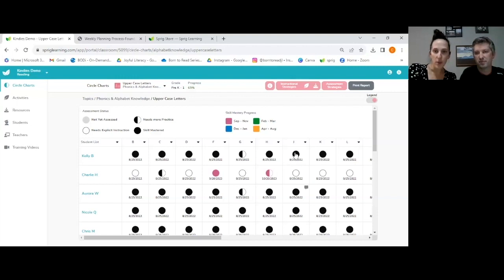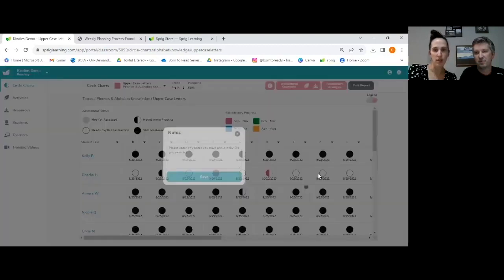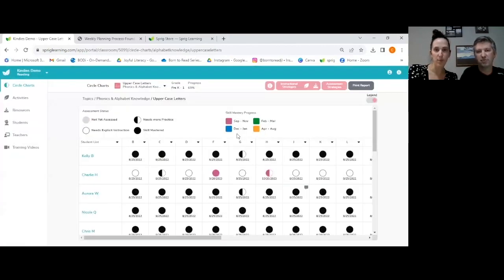You're also able to do, if I hover over one of the letters, this is J, I have all the options for the circles, but I also have a comment option. That's what I was just showing you there: you're able to put in any kind of comment you want on that particular assessment. So you could say, oh, Charlie knows the letter name for H, but doesn't know the sound. That would be a comment, easy for you to refer back to later as you're printing off your circle charts. It also date stamps anytime you change the assessment, so you are able to track when you did your last assessment as you're looking through.